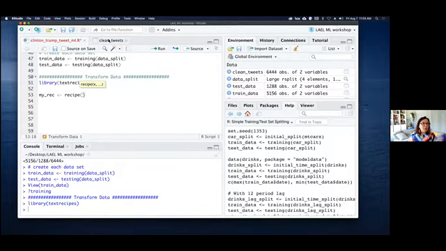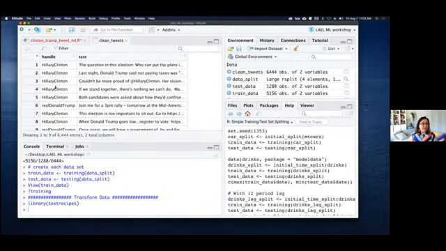Remember that we have only two variables here. We have the handle, which is our label, what we want to classify. Basically, for each tweet we give to the classifier, it's going to tell me if it thinks it's authored by Hillary Clinton or Donald Trump. So that's what we're trying to train, so we want to predict the handle.